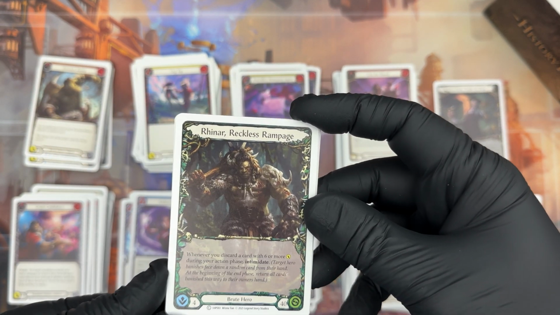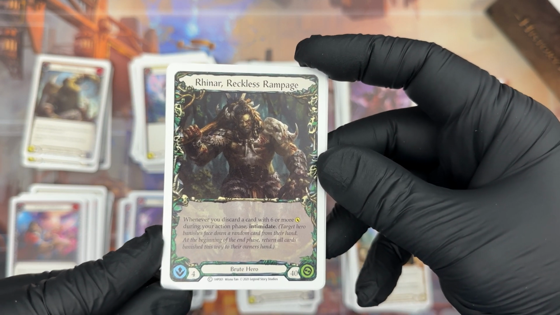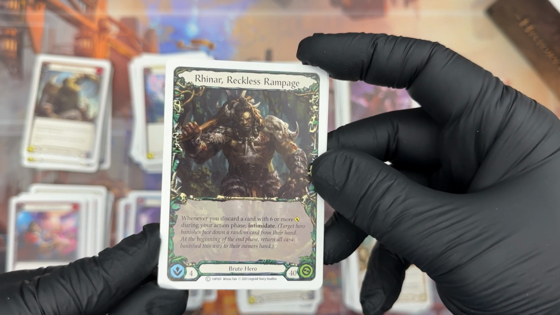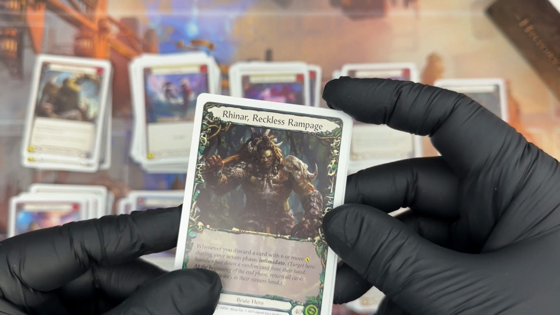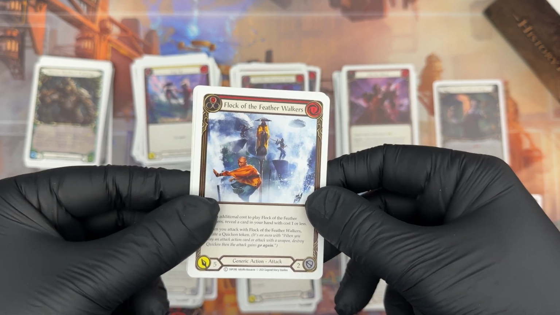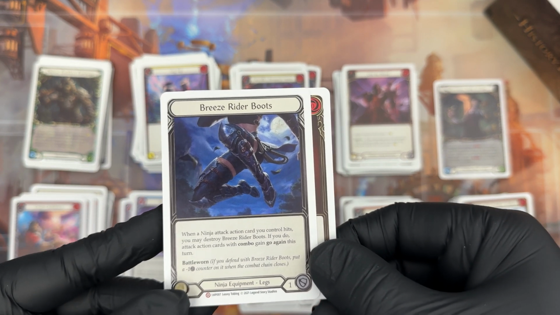Ooh, Rhinar, Reckless Rampage, Brute Hero. Whenever you discard a card with 6 or more attack during your action phase, Intimidate. Target hero banishes face down a random card from their hand. At the beginning of the end phase, return all cards banished this way to their owner's hand. I'm just focusing on, oh, maybe I can use this. Oh, that goes in there. Deck building automatically becomes super easy as well.